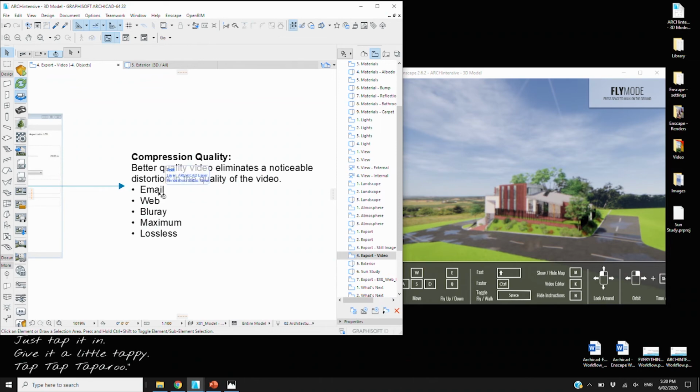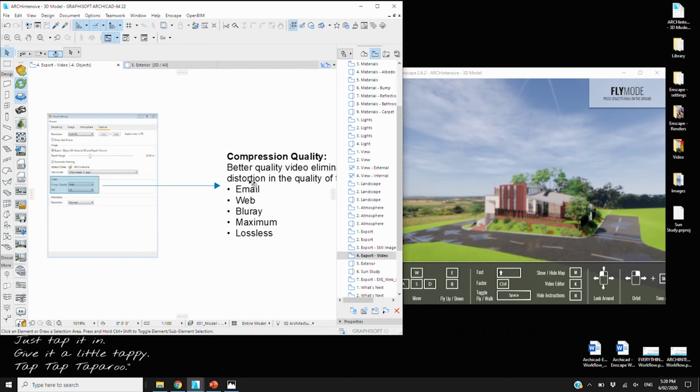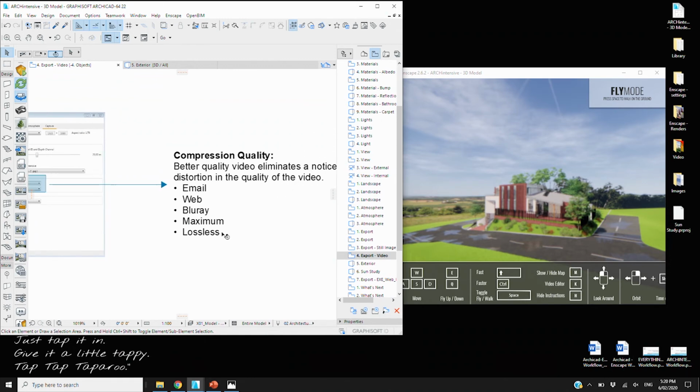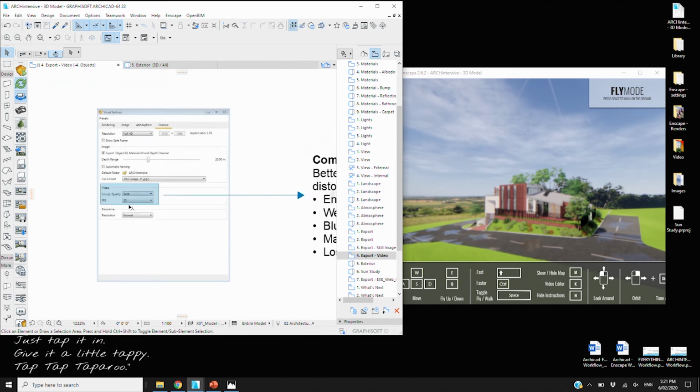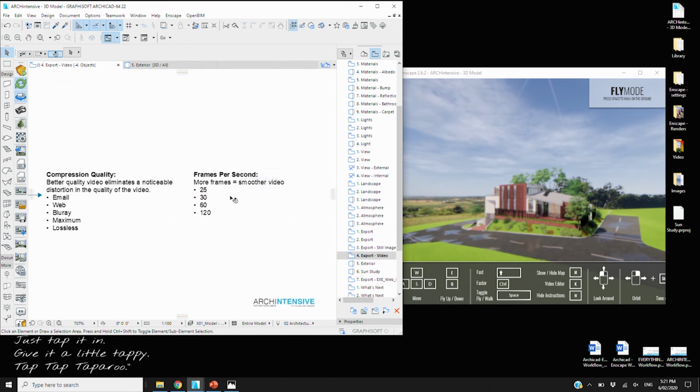I'll show you, I've done a sun study with the email settings, with that compression. Lossless means that the video will be exported as PNG images. Then in video editing software, I guess you can do something with it. Useless for us, I would say. Frames per second: more frames per second equals smoother video, but longer saving time.